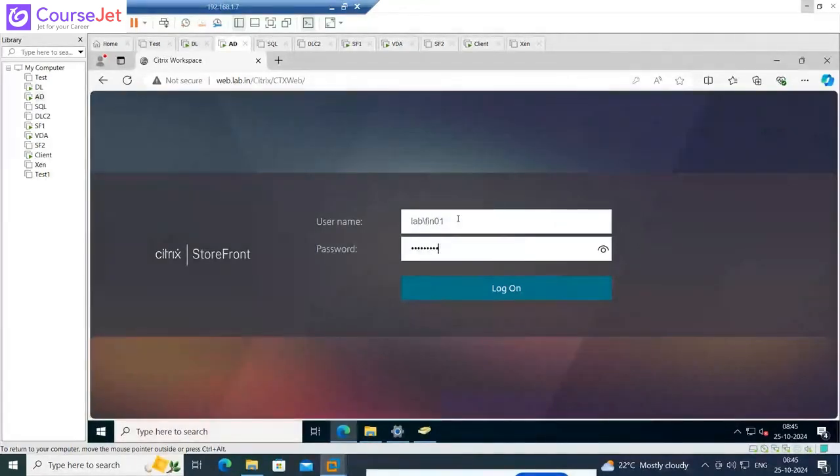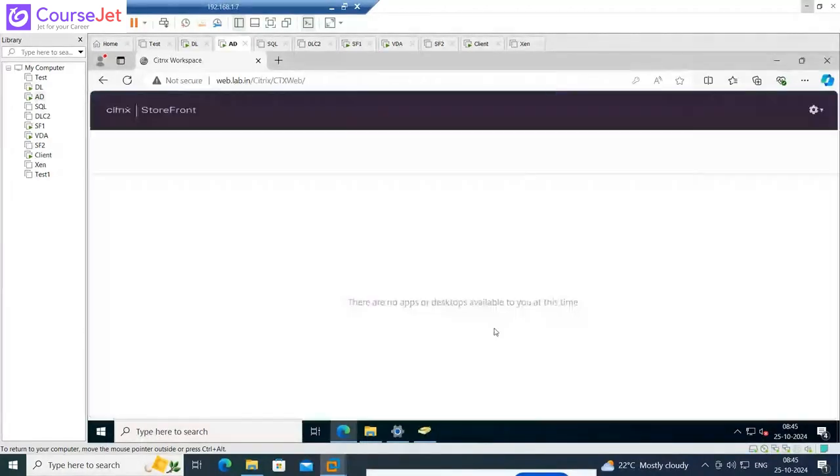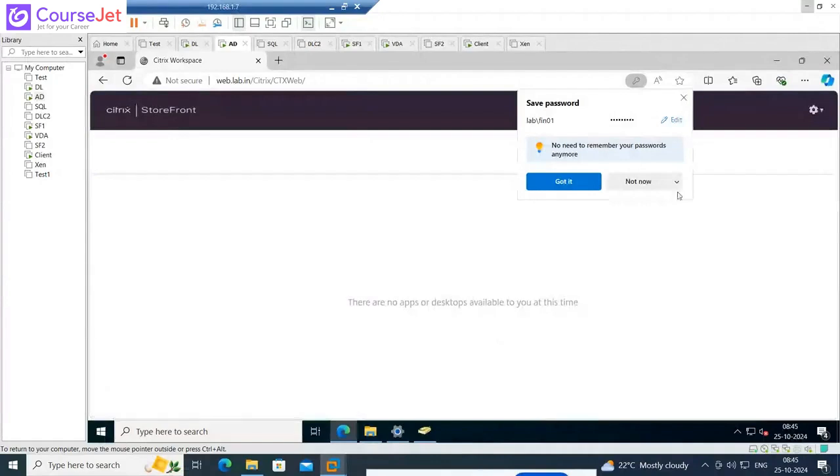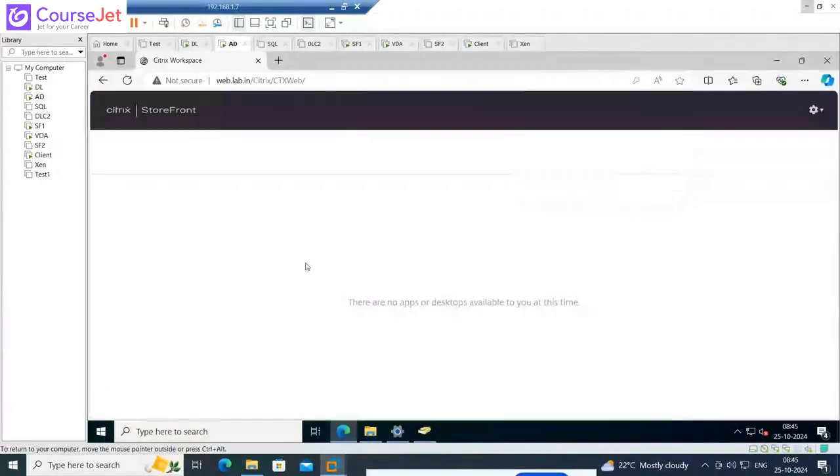I'm trying with the secondary ID, which we have not given access. So if they try to log in, you see, they will not be able to see anything. So this is the page they'll get.